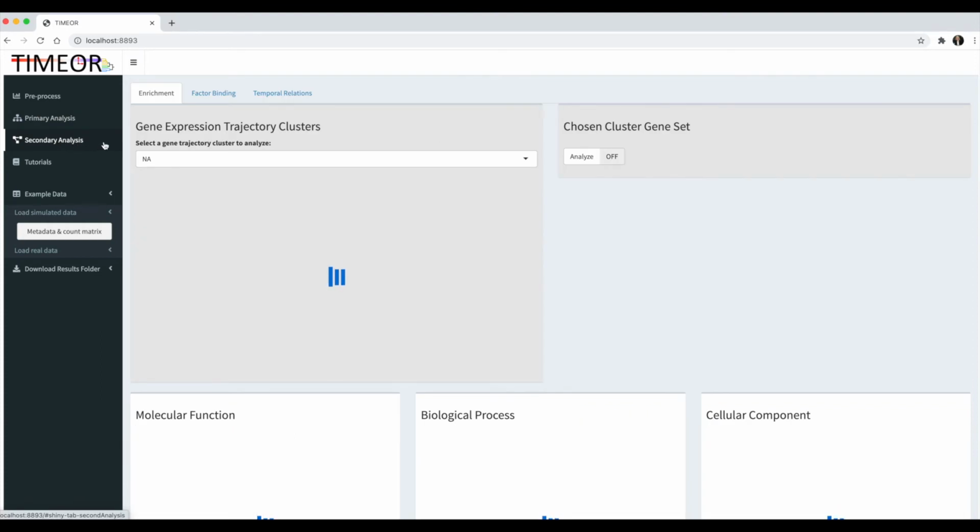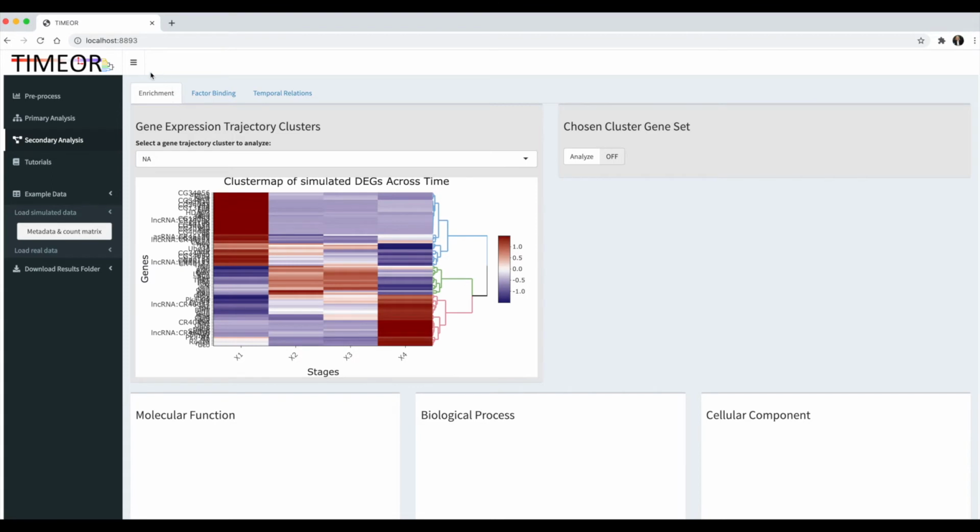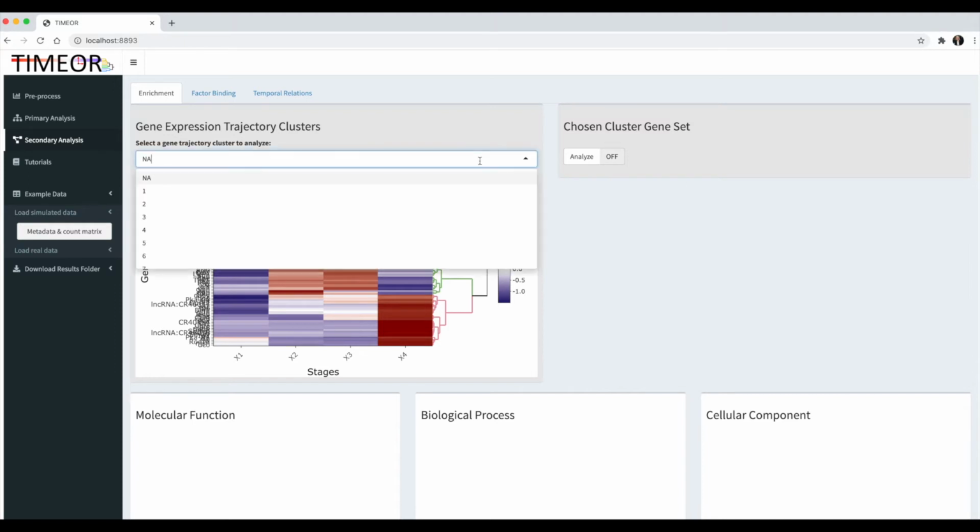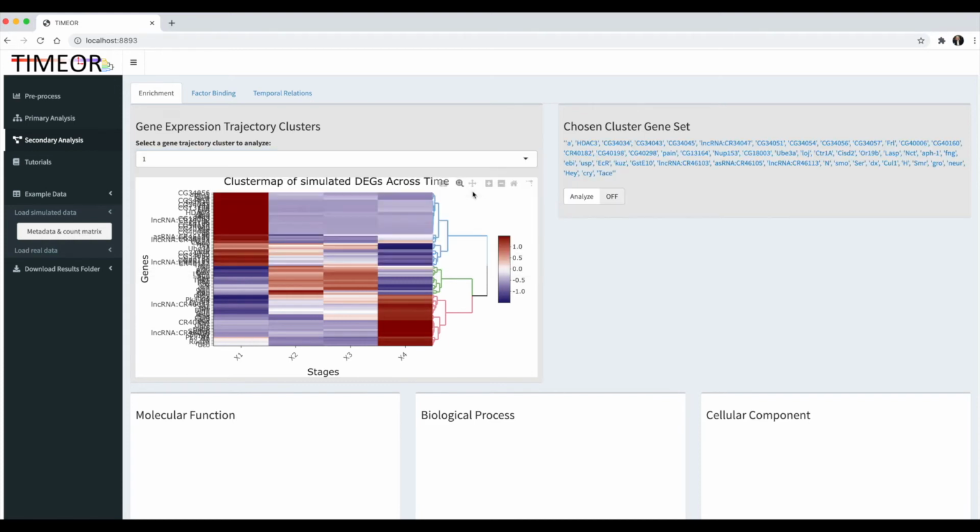In secondary analysis, we first will see an enrichment tab followed by factor binding, and then determining temporal relations with these data in order to determine the gene regulatory network. So here we see the cluster map from before, and we can start to interact and look for enrichment in each of these 3 clusters.